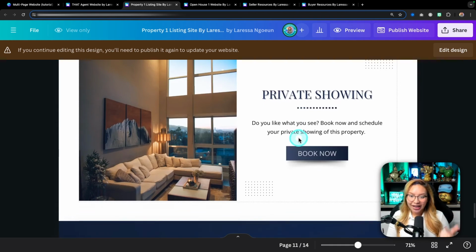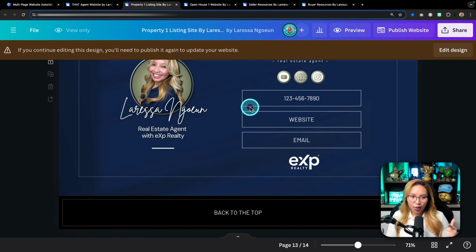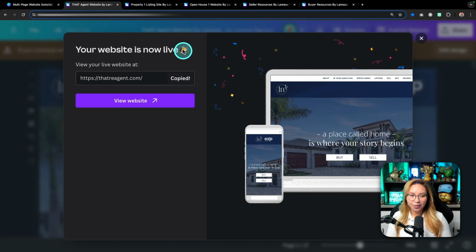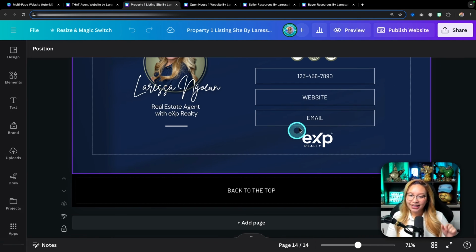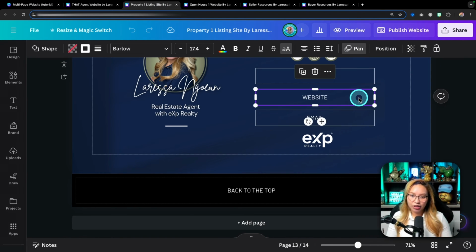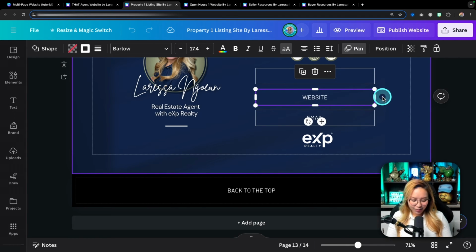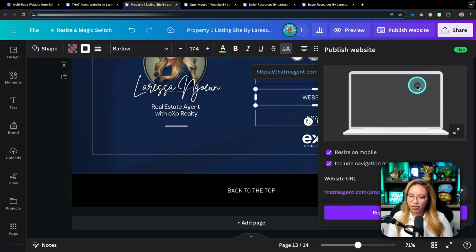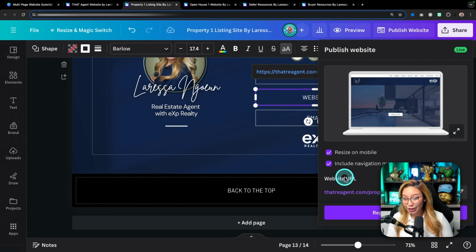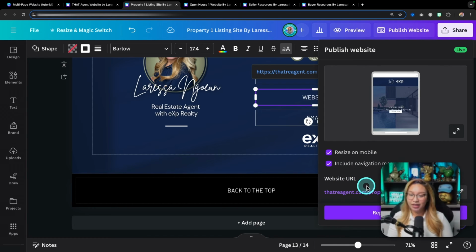So if you want to edit your site, very simple. All we have to do is first grab the link here, go to the property website, hit edit, then click this button here. Again, make sure you hit the button, don't put your cursor where the text is. Click the button, paste on that link, remove the underline, and then once that's done, just go back to publish. Don't touch anything other than just republish website.